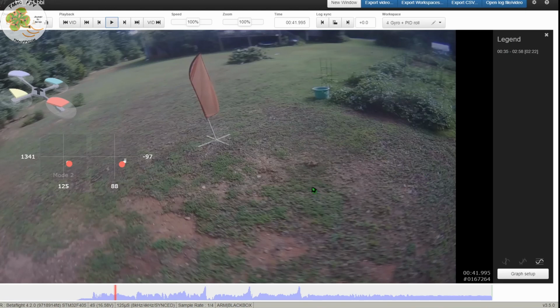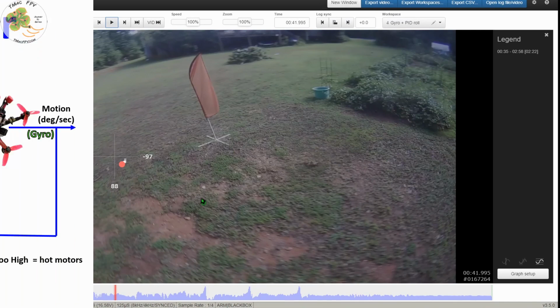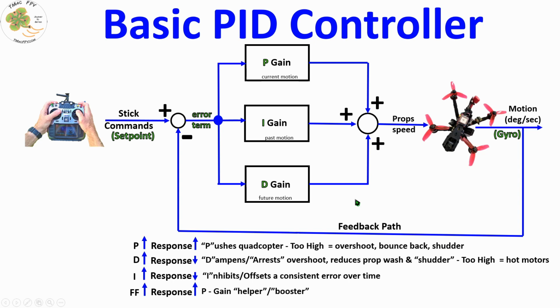So the question then is, what is it that we want to look at to determine if our current baseline PID settings are actually doing their job? Let me quickly go over what it is we want to look at and why before we actually get into the details of looking at our traces so that we're all starting from the same basic foundation. So what do we want to look at in our Blackbox flight log?